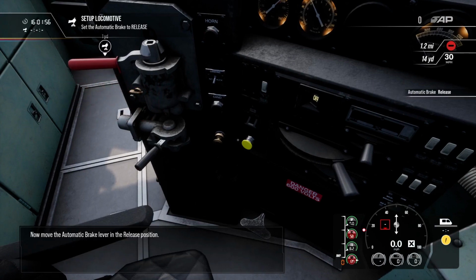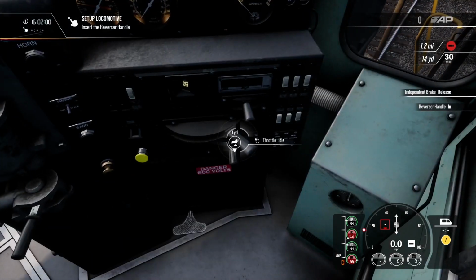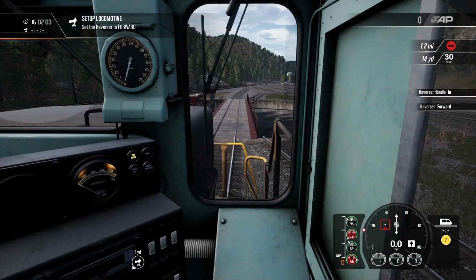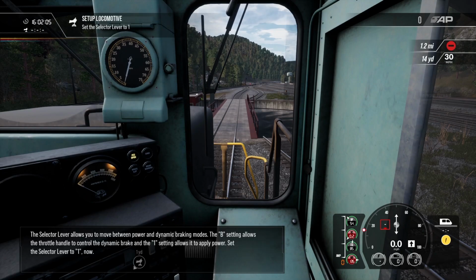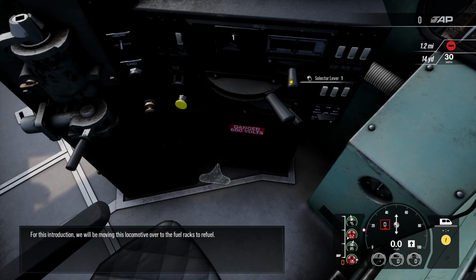Off you go. Now move the automatic. Activate the auxiliary systems. There we go. The selector lever allows you to move between power and dynamic brake. For this introduction, we will be moving this locomotive over to the fuel rack to refuel.